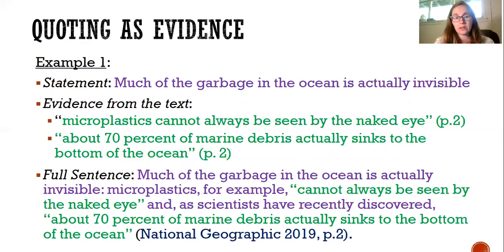Much of the garbage in the ocean is actually invisible. Microplastics, for example, "cannot always be seen by the naked eye." And as scientists have recently discovered, about 70% of marine debris "actually sinks to the bottom of the ocean." And then in brackets, I write National Geographic 2019, page 2: the author, year, and page number.